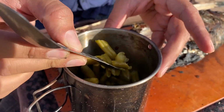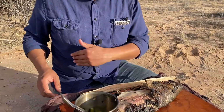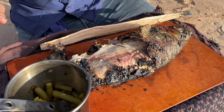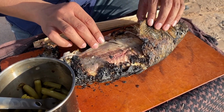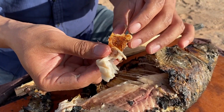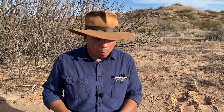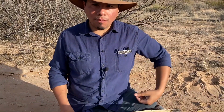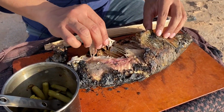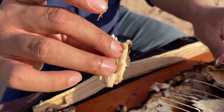They did start to boil. We just didn't film that because we were in a hurry to get over here. They're green beans. You know what to expect. But yeah, most definitely, bugs are already landing. But most definitely, we were able to acquire food. And look how soft this is just being removed from the bones. Look at that. You can see my seasonings right there. This might be the best carp I've ever had. Let's get a piece from down here. Look at that. Look at that. Woo!